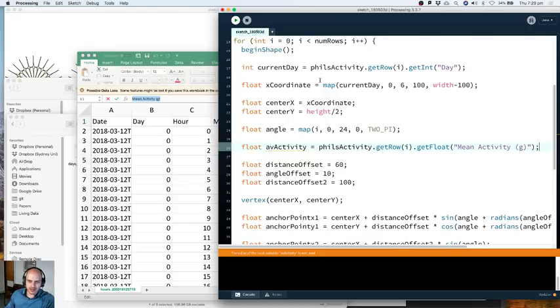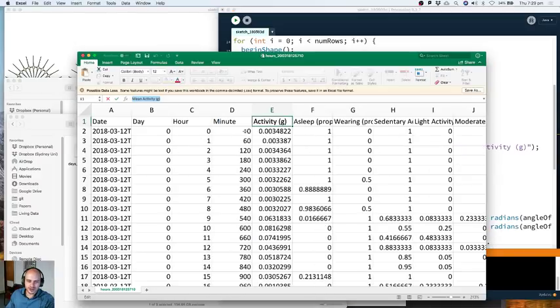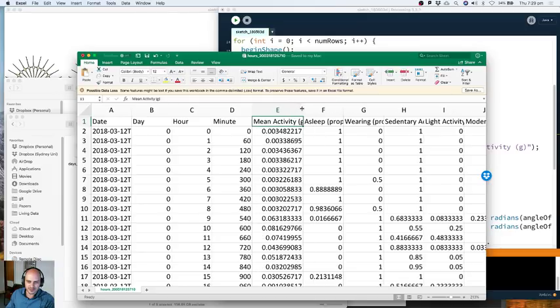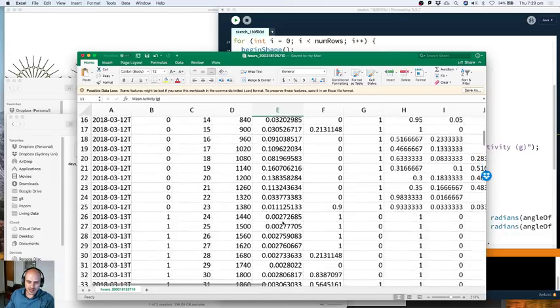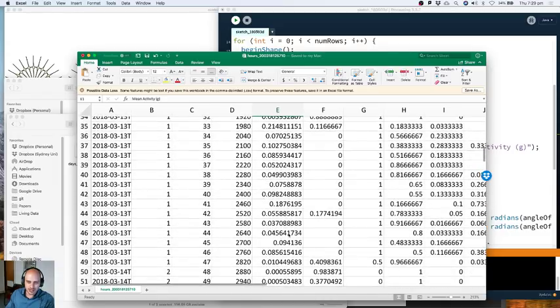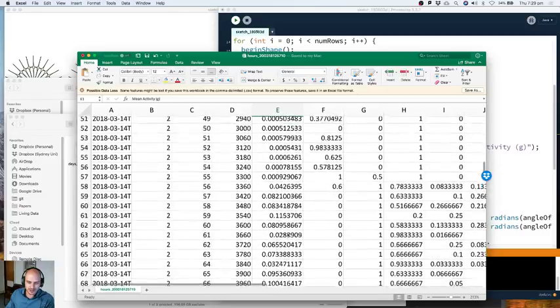Now you will notice that I had current day is getting an integer, and current activity is getting a float. I have to use a float for this mean activity, this average activity level, because it will drop everything after the 0, and because this is what we call normalized data, it's on a scale of 0 to 1.